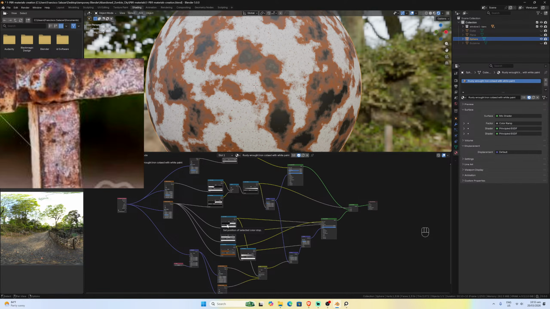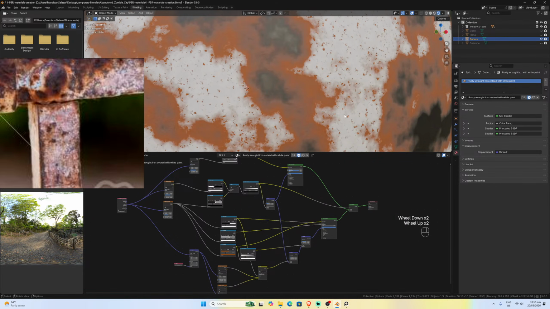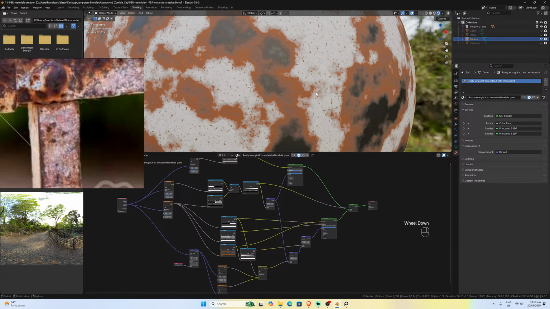You can try it, you can try it. For me, it is good as you see in the picture. Maybe here I would like to have a little bit of metalness, but I should create another one, because if I try to combine here, it's going to affect all the small spots too. I don't want that. Maybe this material is too rusty.